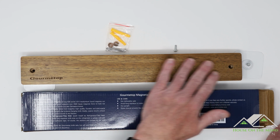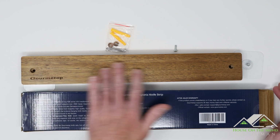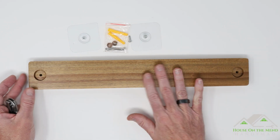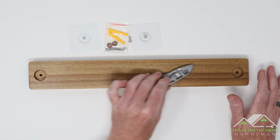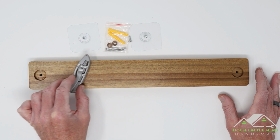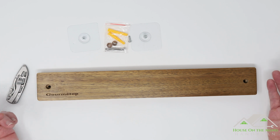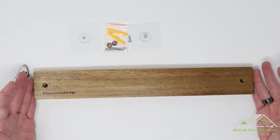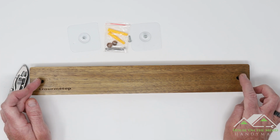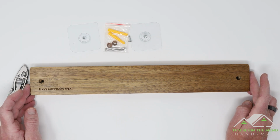And thusly you need to maintain that and give it a little bit of oil every so often to keep its luster. Just for curiosity, I did flip it over to see if the back was magnetic, and it is not. There is no part of this where the magnet's power comes through, so you're not going to be able to just mount it on a refrigerator or say stainless steel cabinetry, or in my intended use case in the van, it's going to need to be mounted through these screw holes using some combination of this included hardware.